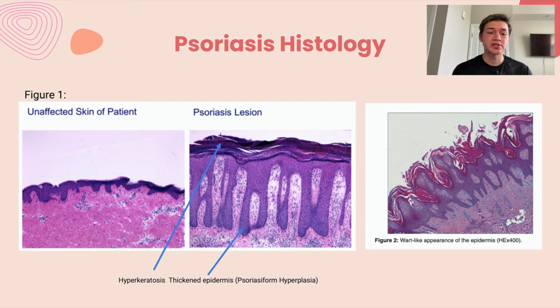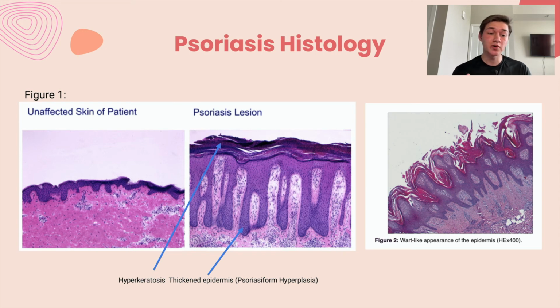So let's go over some histology slides. In figure 1 and 2 here, you can see that there's increased thickness of the epidermal pegs in the psoriasis patients. And that's where the epithelium is projecting down into the dermis, and it's doing it in very thick layers there. So this is called psoriasiform hyperplasia, meaning an increased cell reproduction rate due to psoriasis.